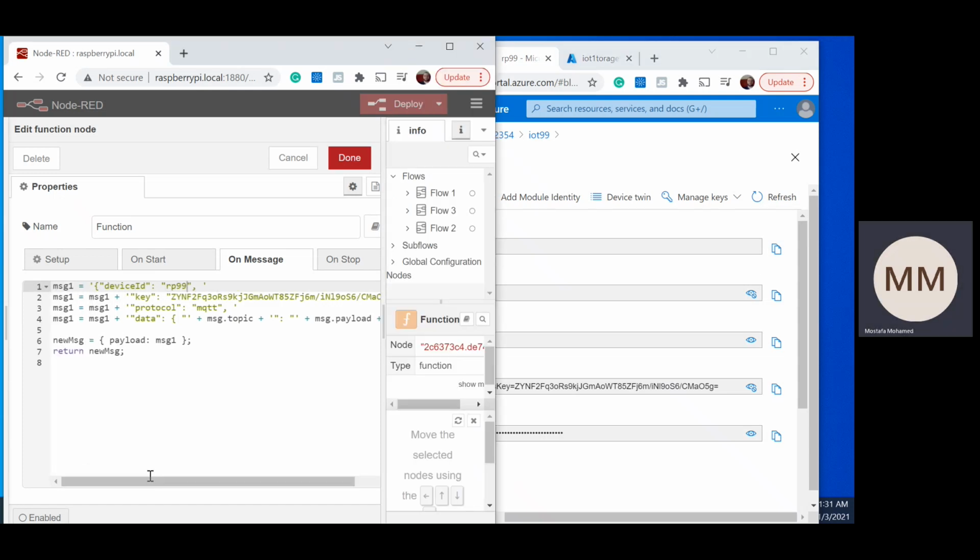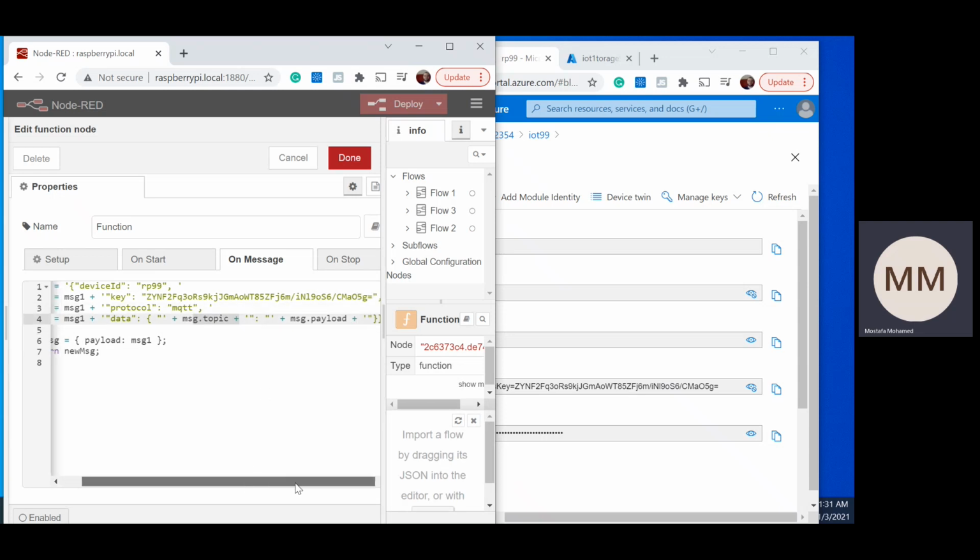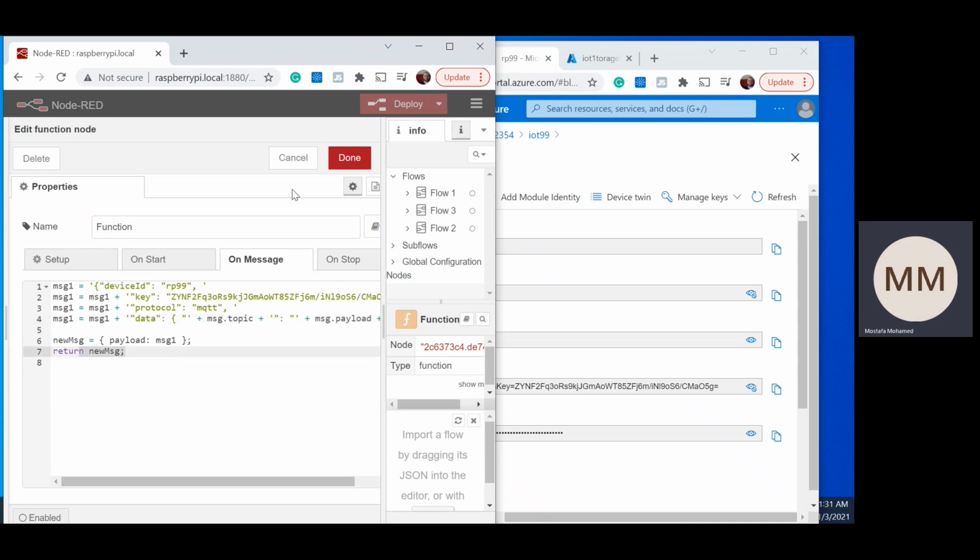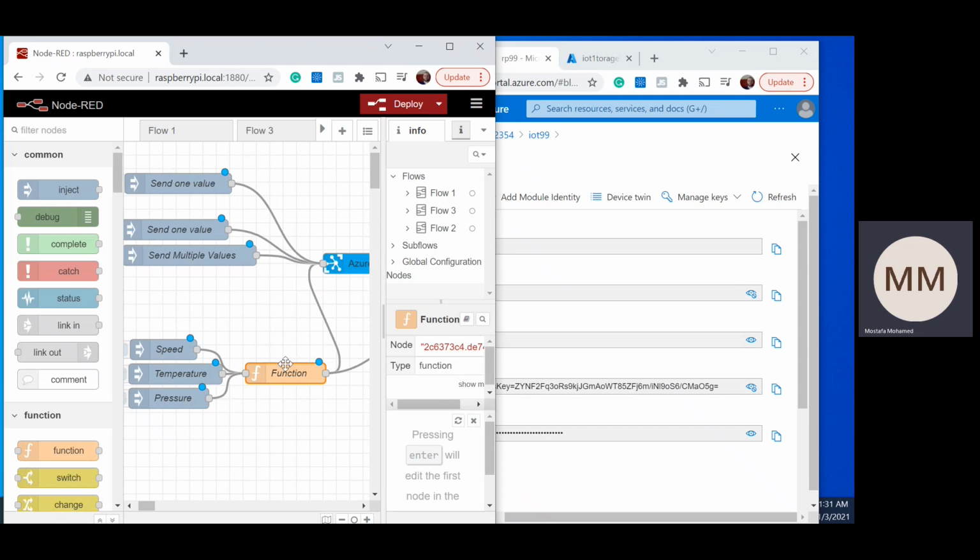I updated them. The rest should be okay: protocol, key and data, and then the topic and the payload coming from the previous node. They send a topic, for example speed, and the payload is the actual value of speed. This constructs the JSON file and sends it to the next node. This function is just to create the JSON using the input data.